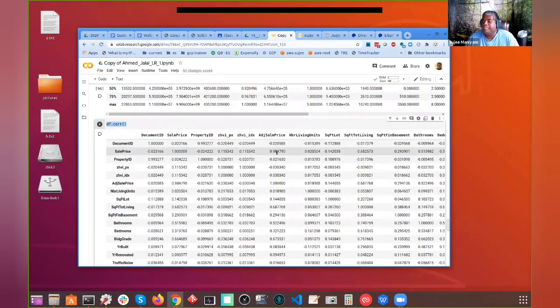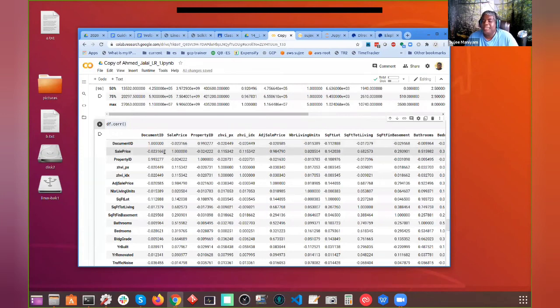By the way, you'll see there's another one at 98%. This is cheating. Basically, this is the adjusted sale price. I think they adjust based on some local tax code or something. So don't use this, because it's calculated after the fact, which is why it's 98%: it's basically derived from the sale price. I know in the last class somebody said they used the adjusted sale price and got an R squared almost close to 1. In the real world, you will not have this.